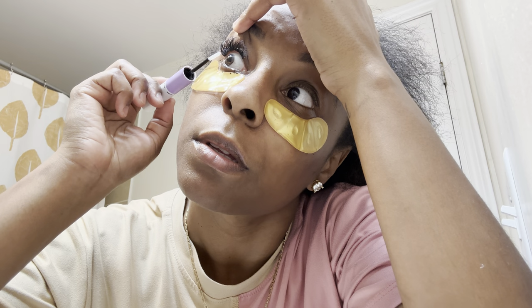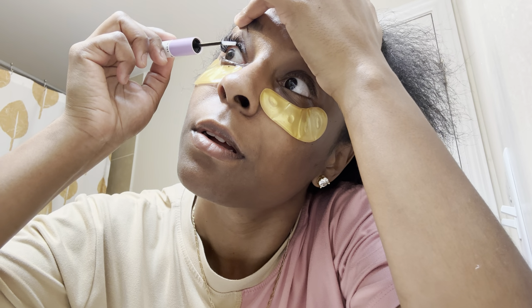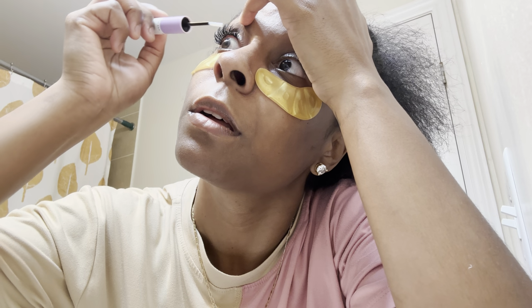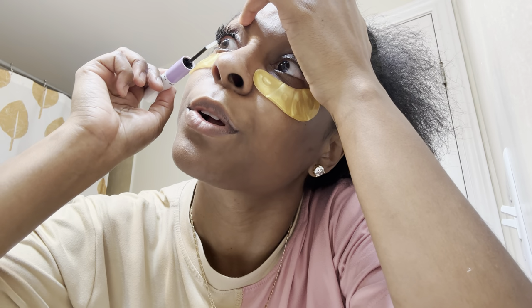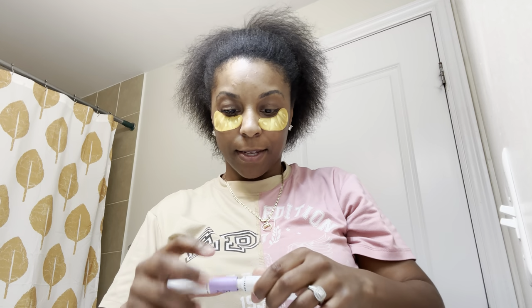Ooh, okay. This is nothing like my first one. This seal comes off like a lot. The other one, I felt like the seal was barely coming off. Okay, and the seal is not burning my eyes or anything. The fumes are not strong. So that's good. Just gonna do another layer of seal. Don't touch the hairs with the seal. You're gonna end up with spikes, girl. Jump to the next side real quick. Because how much time do I have left? I got 15 minutes till I start work.